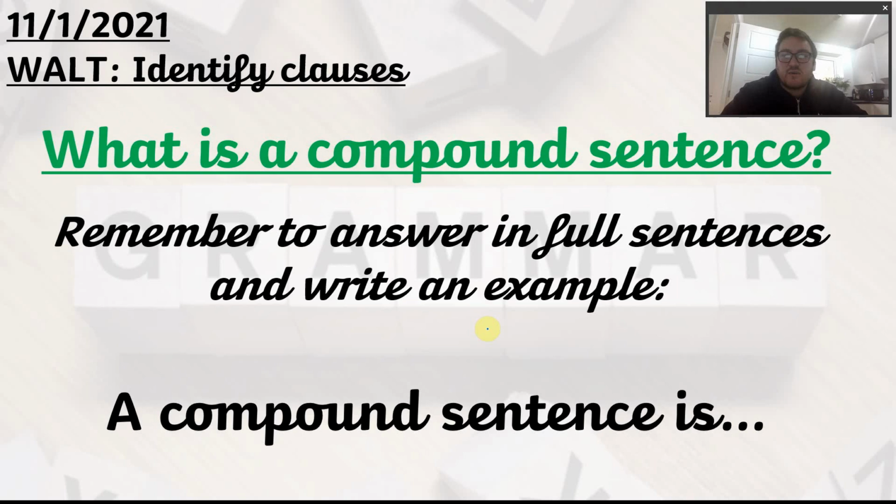Okay, so the next question, we're moving on from a main sentence now, slightly the next stage up. Once you've mastered a main clause and a simple sentence, you're going to be looking at compound sentences. So again, same setup, just underneath your 3 main clause examples. I want you to have a go and write in what you think a compound sentence is. And if you don't know, you could perhaps write an example. Maybe you don't know how to put it into words or get the idea down on paper. But if you just write down an example, that will be an acceptable answer as well. So pause the video and have a go.